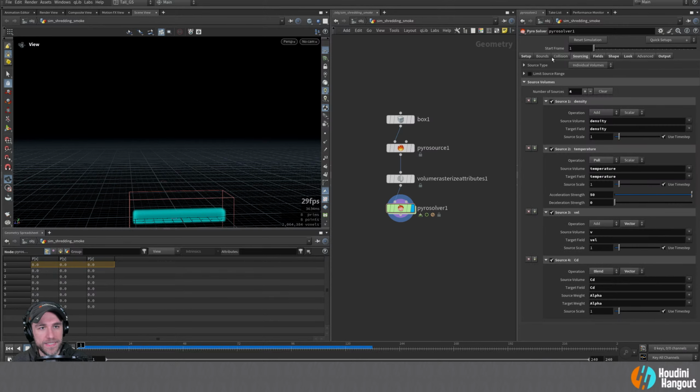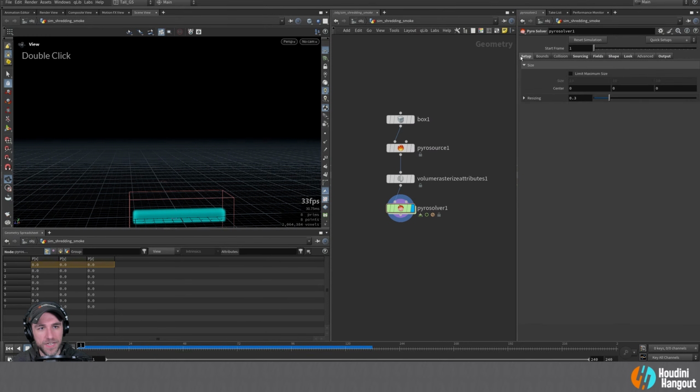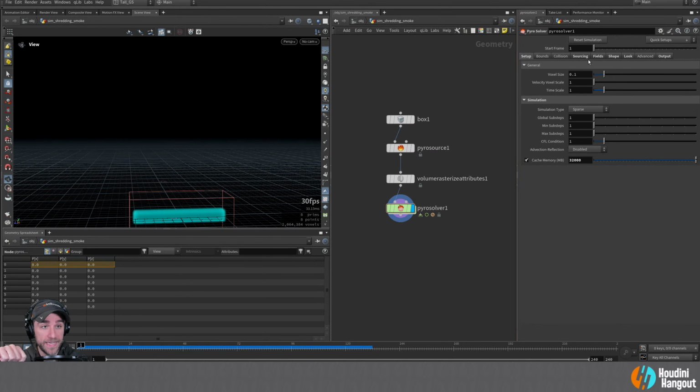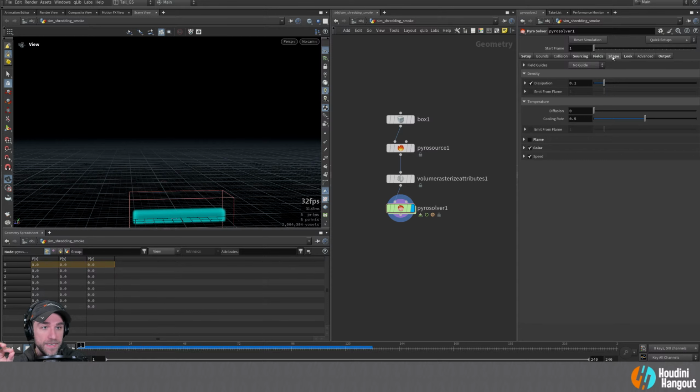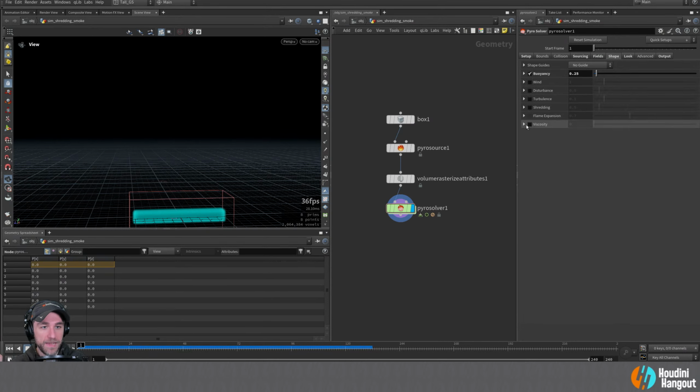So whenever I see turbulence, the thing that should come to mind that will help bring that down is if we go into our shape, we can turn on some viscosity here. You often probably think of that with fluid, right? That's thicker fluid. But what viscosity really is, is just making nearby parts of a simulation all flow together in a unified flow. And so that can give us this more streaky look here.